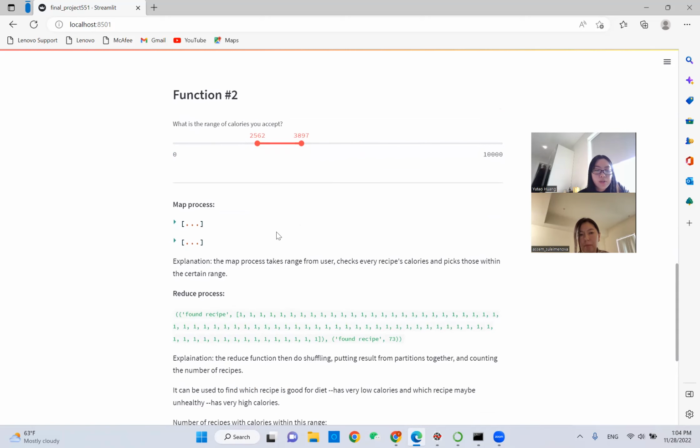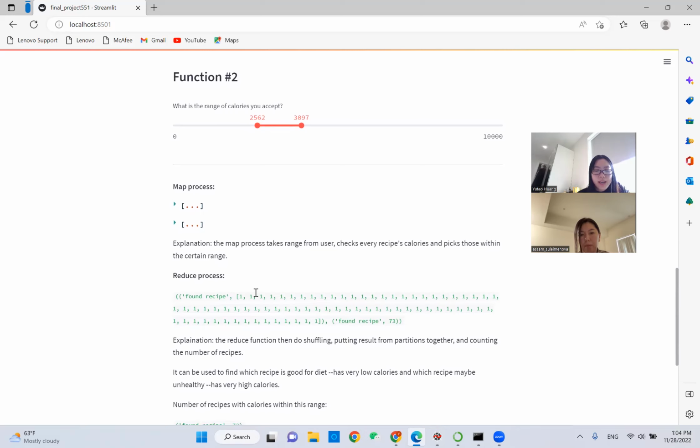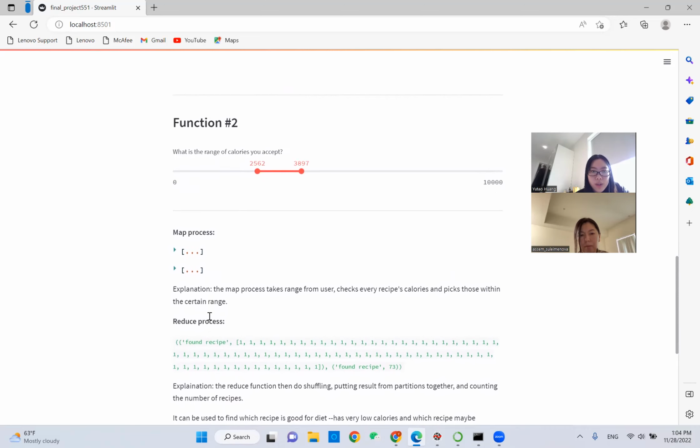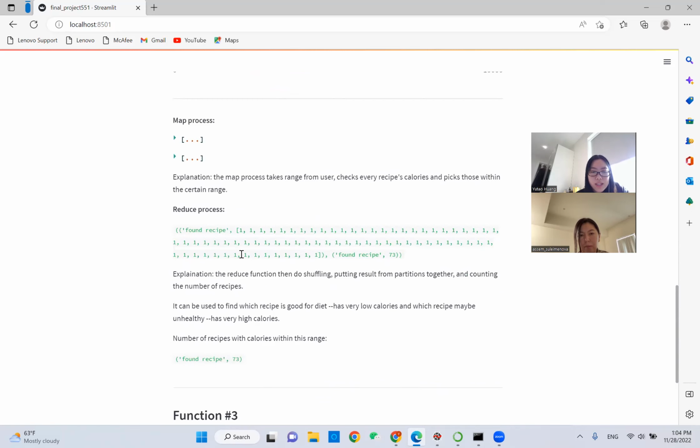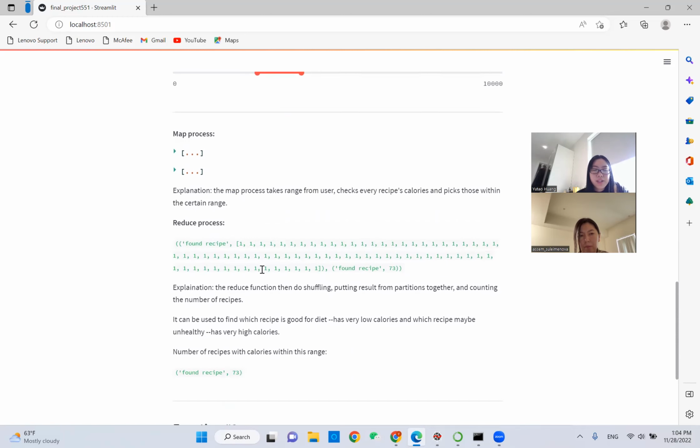So it allows users to choose a calories range. We then search our partitions' calories, compare with the range, and pick those within the range. We then combine lists from different partitions and calculate the number of recipes with calories within the range users want. And here we got this range, and we got 73 recipes within this range.